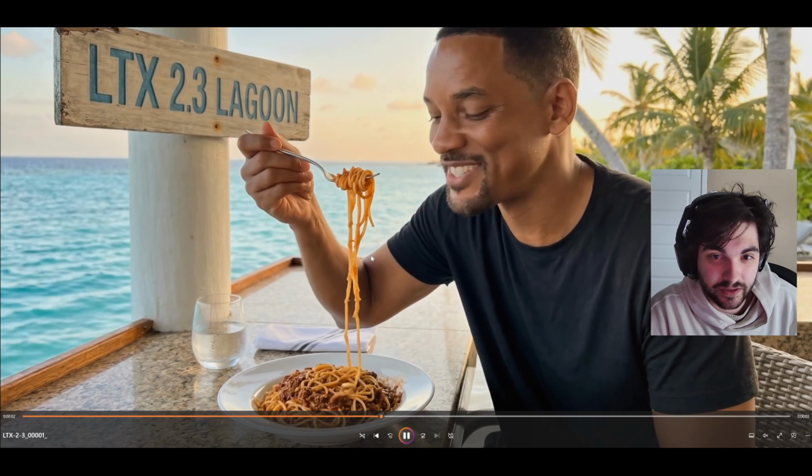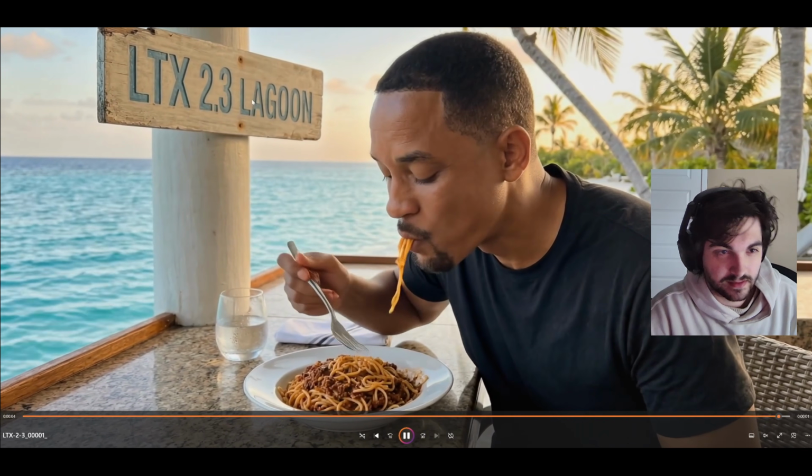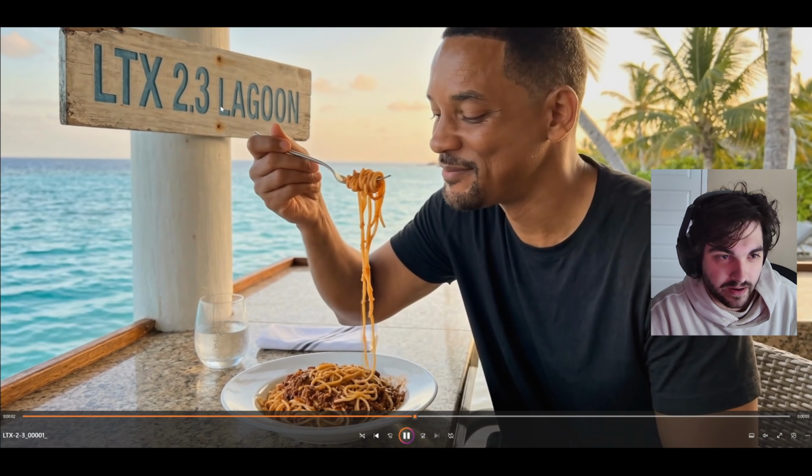Yeah, I mean, I gotta say, I'm pretty impressed with this, especially all being local. I really love how the sign kind of turns a little bit because it doesn't feel quite unnatural. Maybe this little part at the end here where it kind of turns a little too much feels a little bit unnatural right there. But overall, I love the shot.